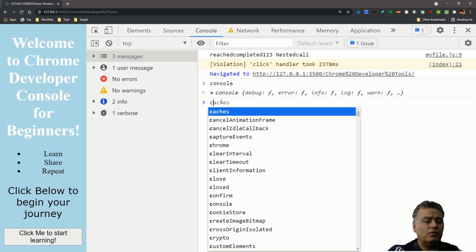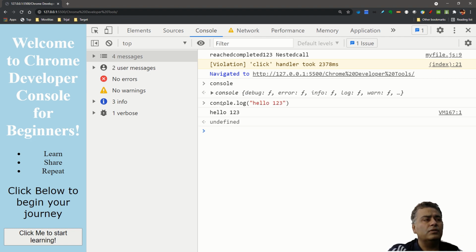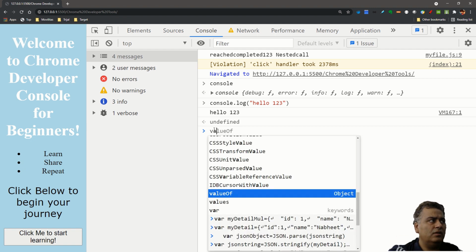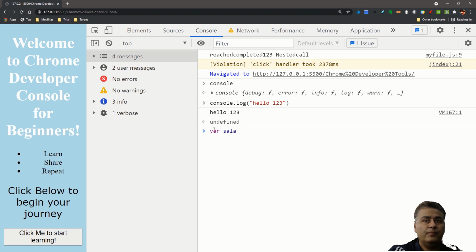For example, if you just want to log a message to the console, you can just say hello 123 and it is logged, hello 123. Simple. And for example, let's say there is an array of salary, which has objects with month as Jan and salary as 1,000.